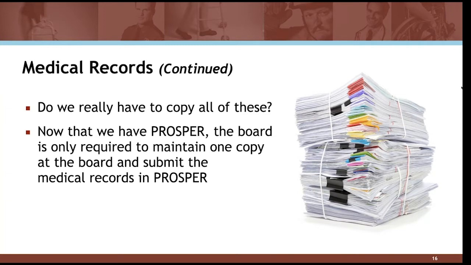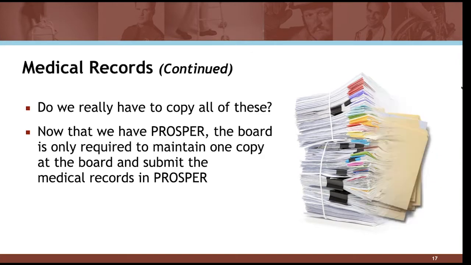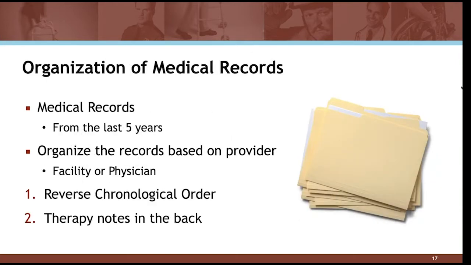So some questions we have from the retirement boards are, do we really have to copy all of this information? Now that we have Prosper, the board is only required to maintain one copy at the board and submit the medical records through Prosper. Now, physicians rely on these medical records in order to make their medical determinations. Medical that the board is requesting is for the last 5 years.